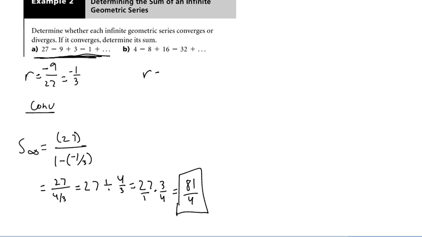Okay, our next guy, r is going to equal negative 8 over 4 is going to equal negative 2, so that's divergent. So we're done. There is no finite sum. So again, notice for part b, if you didn't notice that this was divergent and you just threw r equals negative 2 into the formula, you would get an answer. It wouldn't mean anything, but you would get an answer, and that answer would be worth nothing because there is no finite sum.